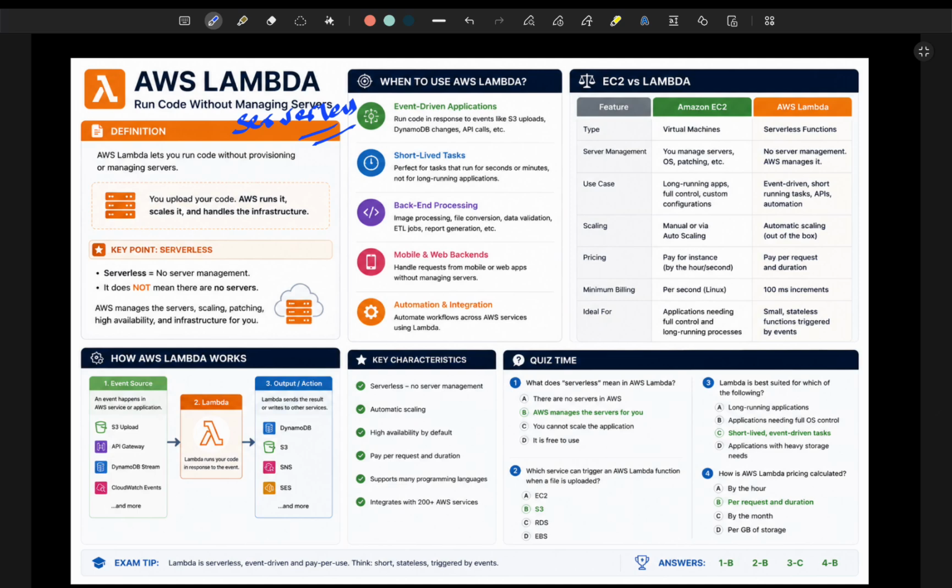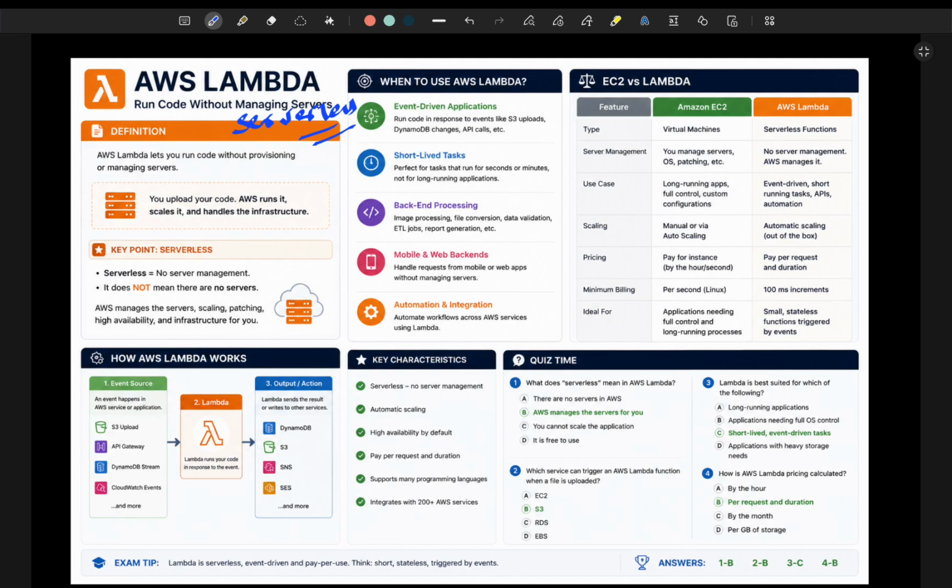Notice something important? Lambda is serverless. What do I mean by serverless? It doesn't mean servers do not exist. It simply means someone else, that is your cloud service provider, AWS, manages them for you. You just upload your code. AWS handles infrastructure, scaling, availability, patching, everything.